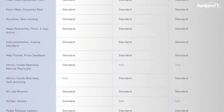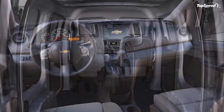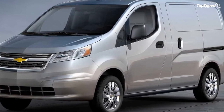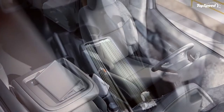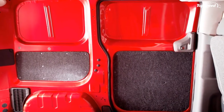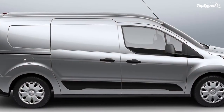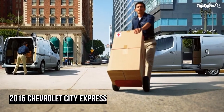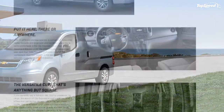Will adding some bowtie grilles and Chevy's huge network of existing fleet customers to the Nissan package be enough to deliver results for American businesses? Does the new City Express's efficiency and maneuverability outweigh its lack of towing, off-road, or heavy hauling stats? Update August 15, 2014: Chevy has announced official EPA fuel economy ratings for the 2015 City Express — 24 MPG city, 26 MPG highway, and 25 MPG combined.